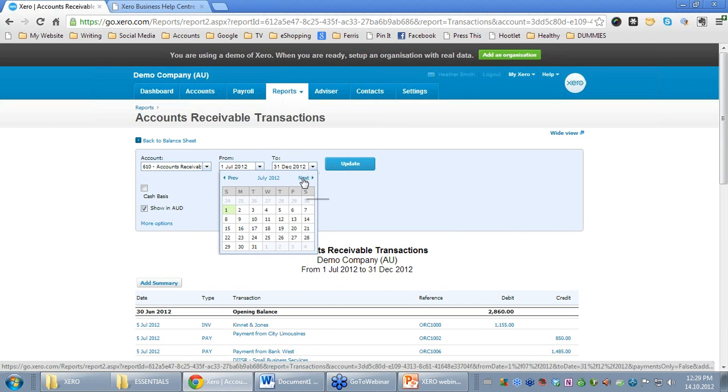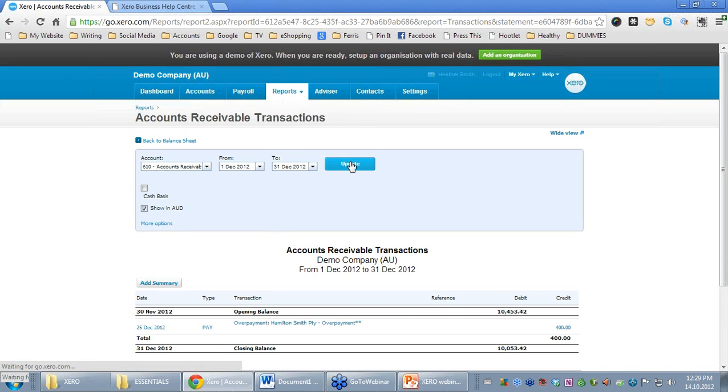I'll change the date option to 1st of December. I'll click update. And you can see here that the overpayment for Hamilton Smith sits there, and it's $400. So that overpayment sits on the balance sheet, whereas the other 2 sit on the profit and loss statement.